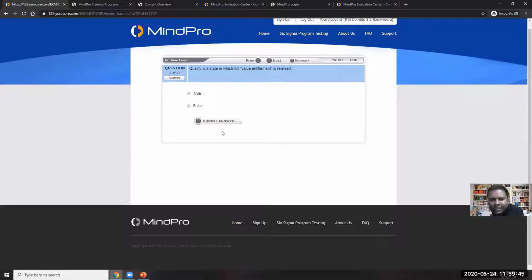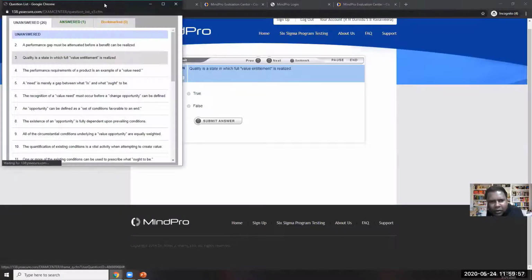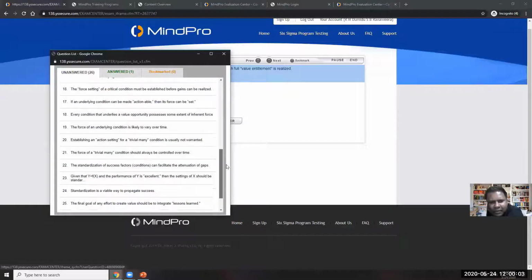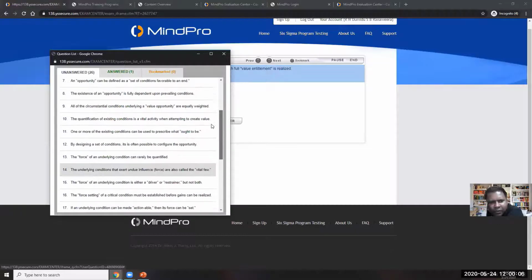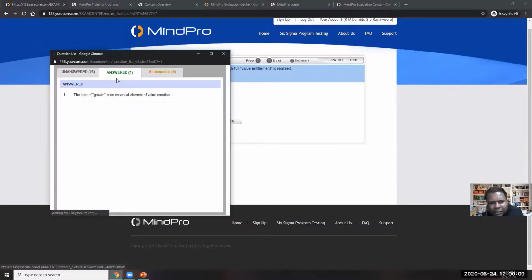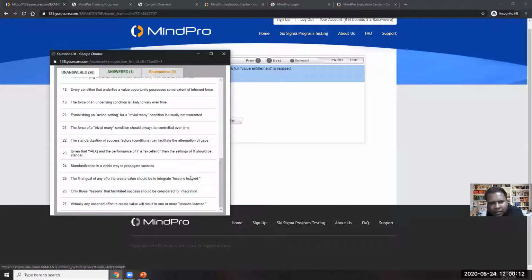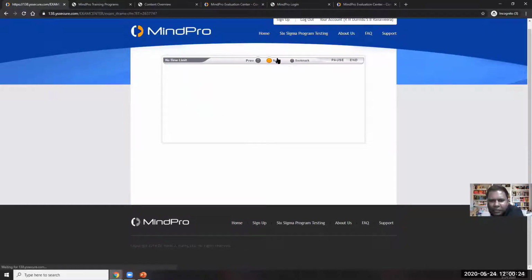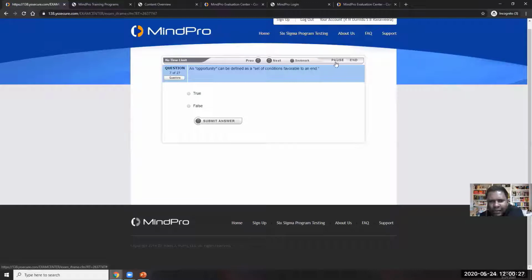Now, as this allows you to pause the exam, you can always go through your exam questions even before you do your studies. So for example, when you click the questions tab over here, you can see all the questions that are there in the module. All right. So there are 27 questions. You have already answered one here, and the rest of the questions you can see here. You can go to that particular question with the help of this tab. Go through and understand all the questions that are there in this particular module. Then you can go and pause this exam.